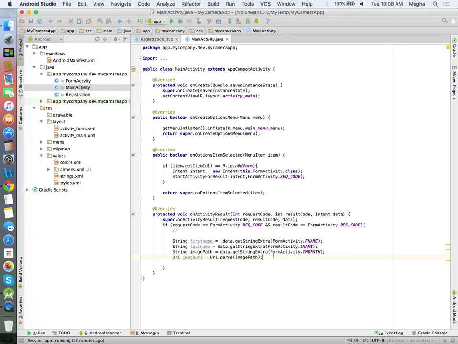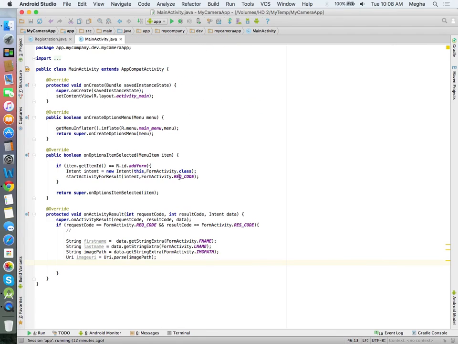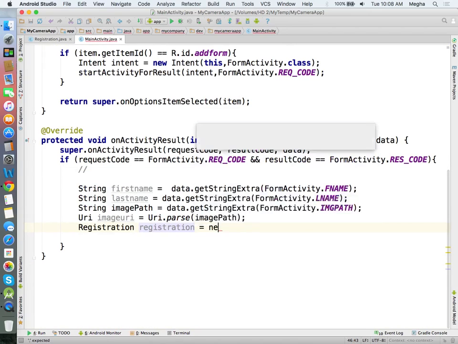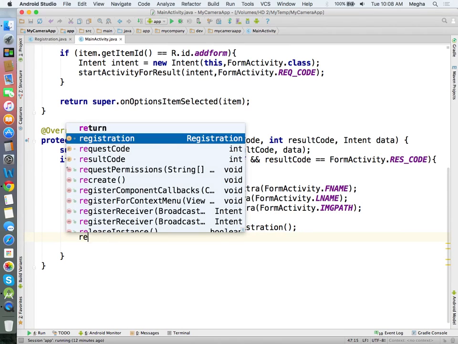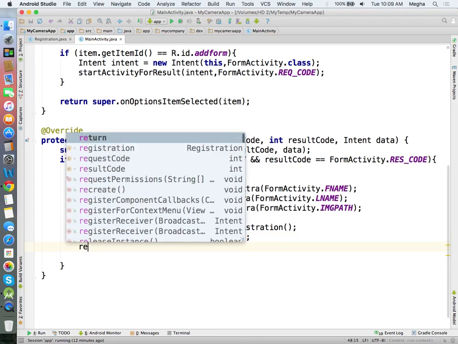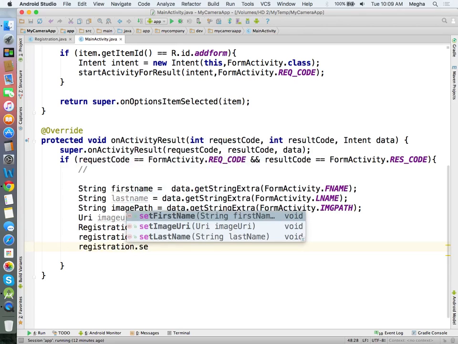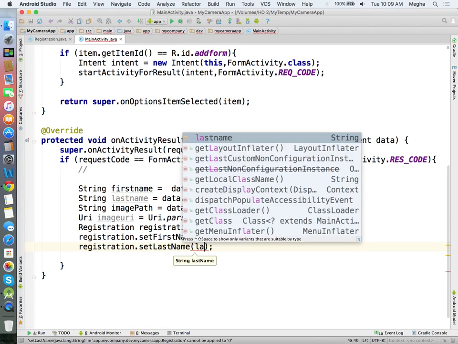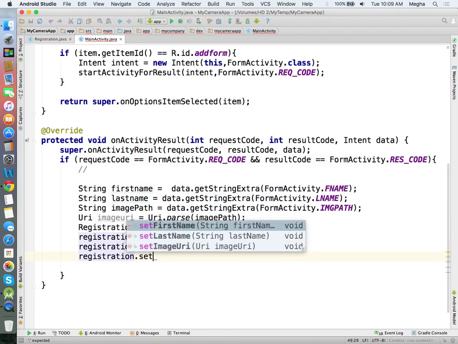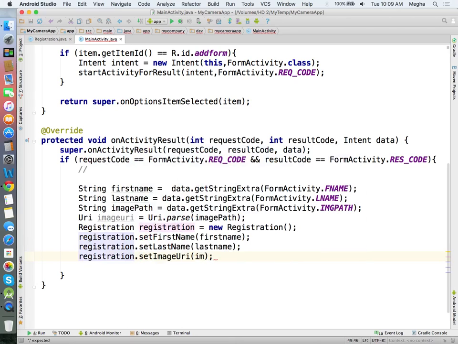So in this case, first name, so we made them a single data type.